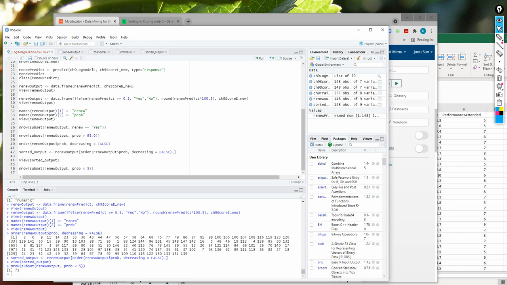If the probability is this low, it's very likely that the 71 are going to say no. They're not going to renew their subscription, because the probability is just too low.